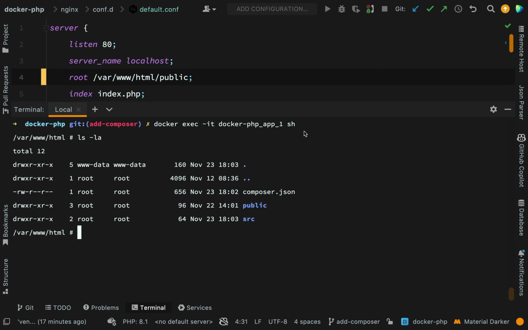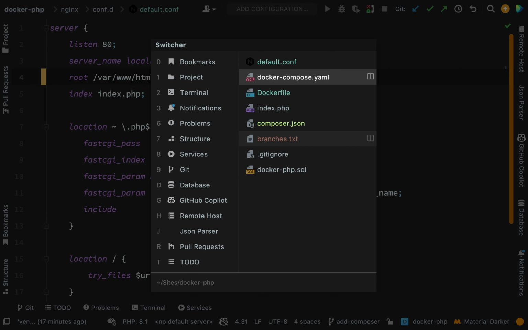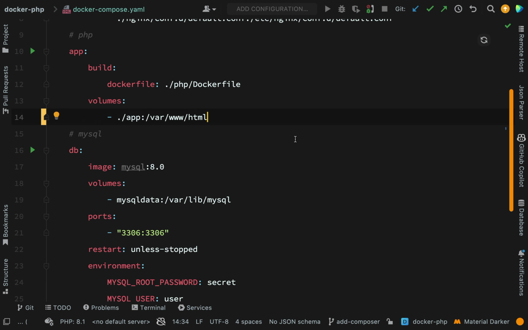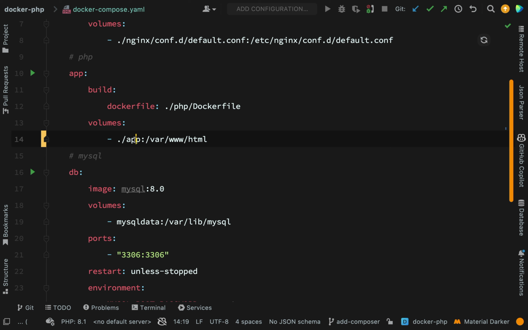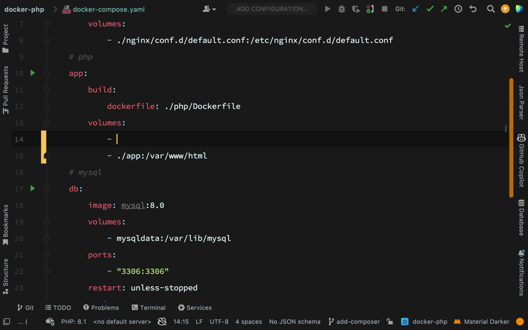Well, they were installed. However, when I do a volume mounting like I'm doing here, basically this overwrites anything which is already in here. So even though I did install to this location, actually it's this folder which is being mirrored into this location. There are a couple of ways which we can get around this. I'll show you both of them. The first one is to do this.